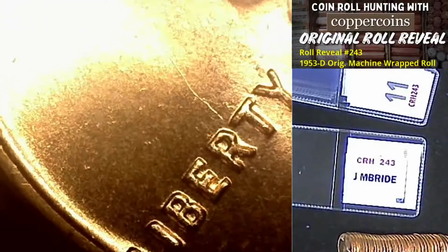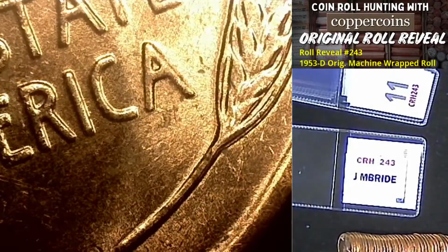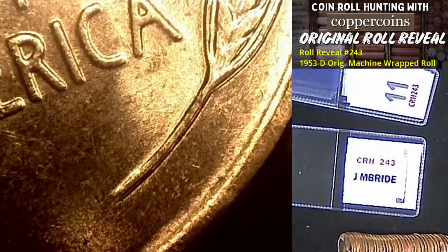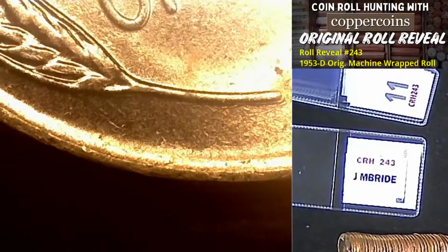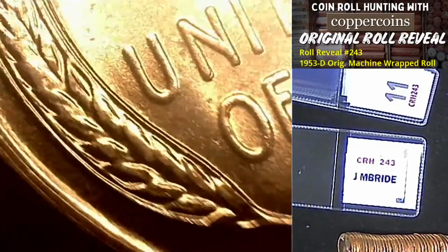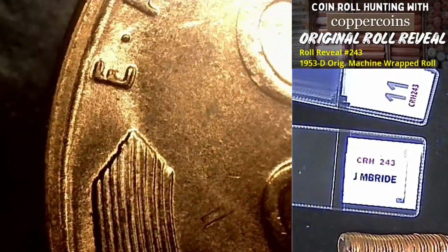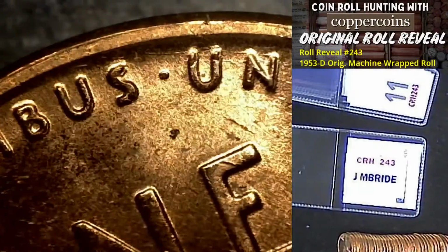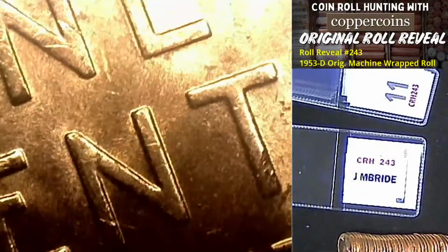It's also got the die scratches above the TY of Liberty. Very oddly shaped thing. And some machine doubling here on the lower part of the wheat stem. A little machine doubling here. A little machine doubling up here too. So machine doubling in a few different areas of the reverse on this one.